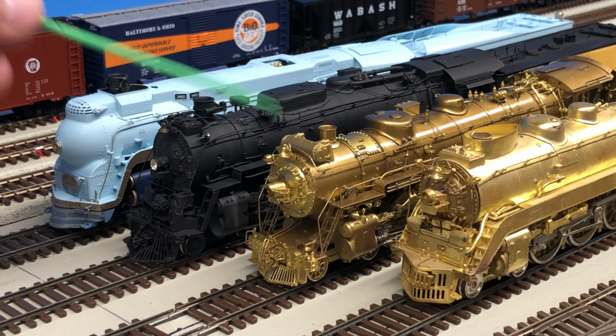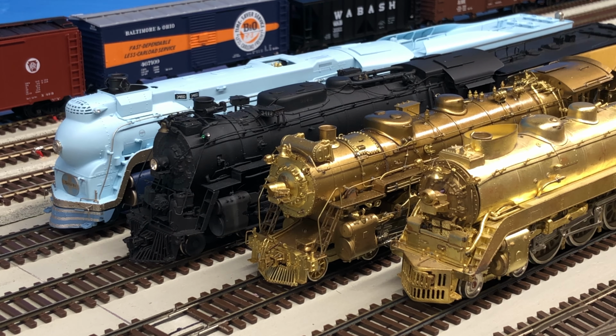The other three models that I have here are all brass imports of various vintages. And I think the brass hybrid BLI model stands up really well against them. The detail is outstanding. And when you throw in the fact that the BLI model has all the electronics built into it, it's a really good package.